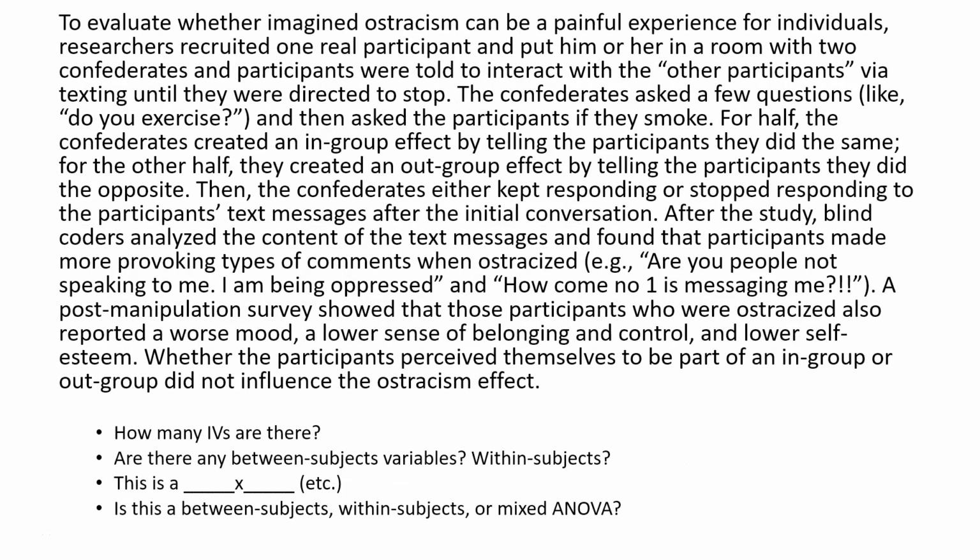Alright, this is the last one. To evaluate whether imagined ostracism can be a painful experience for individuals, researchers recruited one real participant and then put him or her in a room with two confederates. That means fake participants. They're actually researchers, but they seem like they're actually participants. And the participants, the real ones, were told to interact with the, quote, other participants, who really were researchers pretending to be participants, via texting, until they were directed to stop.